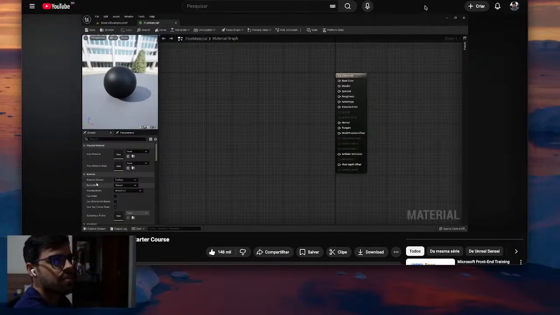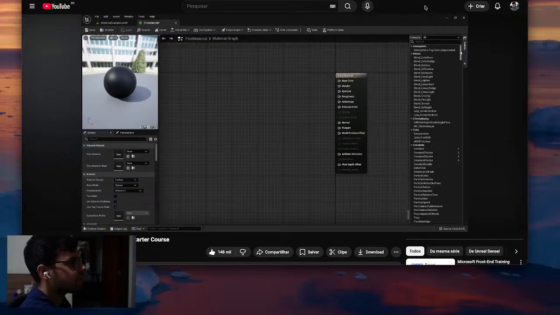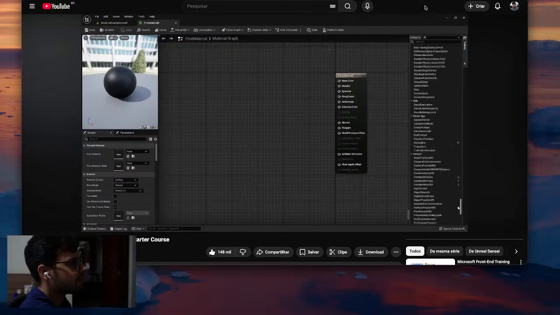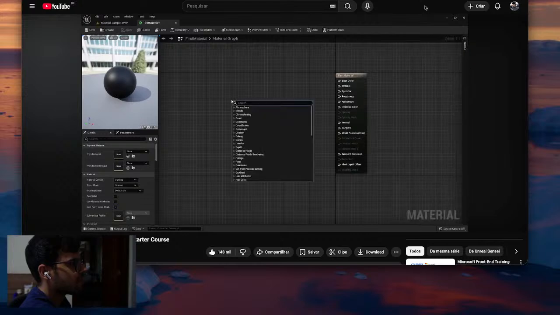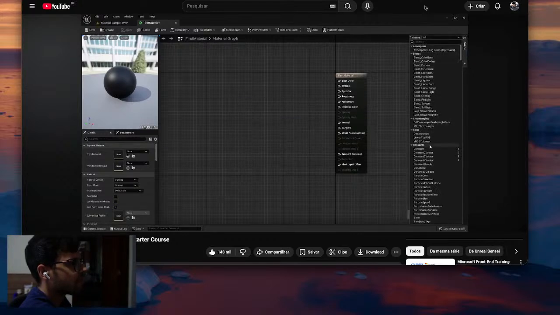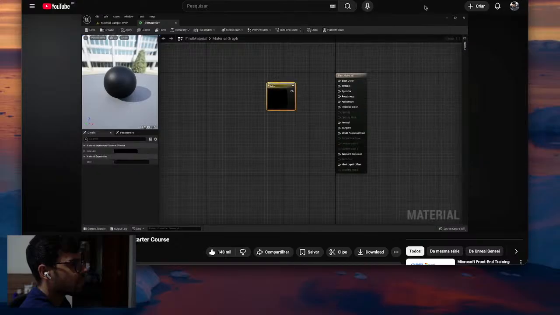So how do we create a node? Well, we come all the way over here to the palette, click on it, and now we have a selection of all the different nodes we can use to create a material. We can also right click anywhere to get that same palette. So under palettes, I want a constant 3 vector under constant. The reason why is because a constant 3 vector is essentially Unreal's version of color. It's R, G, and B for red, green, and blue.